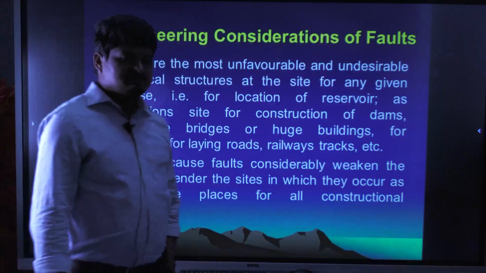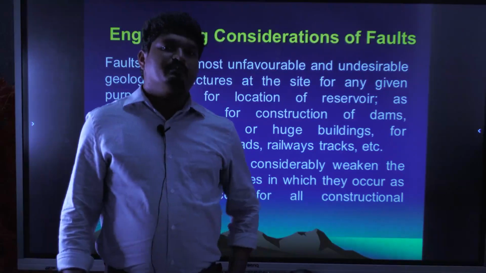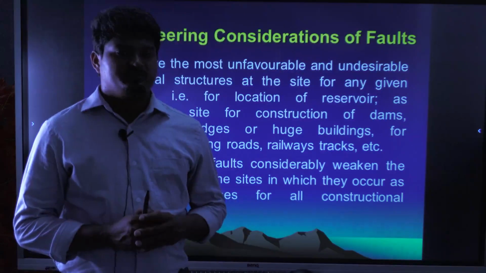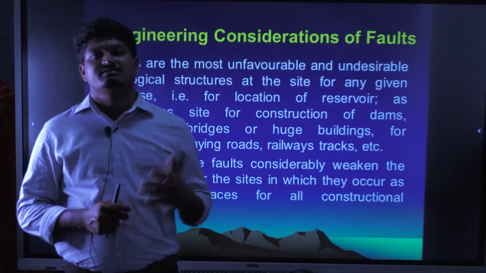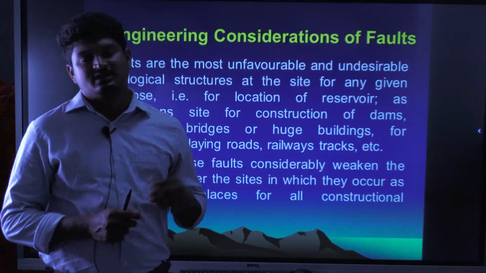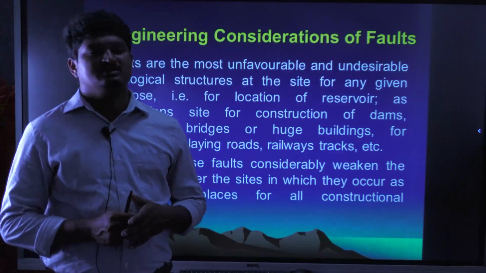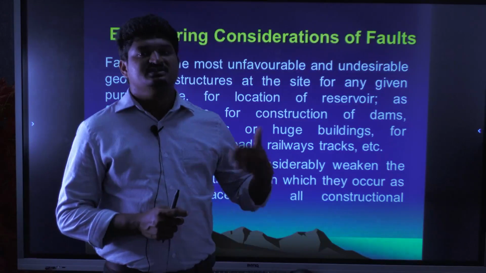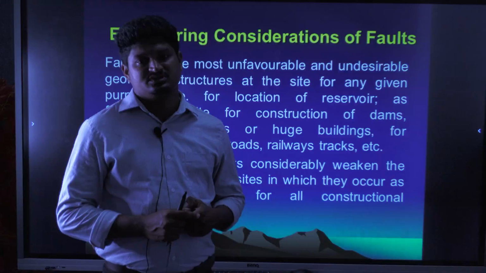And engineering considerations of faults. Generally we mean that a fault is unfavorable or unsuitable. For example, as civil engineers we work in different types of fault zones, so which type of structures will be suitable? Because if faulting is present in a particular location and we construct any bigger construction, it may be lost in the future.